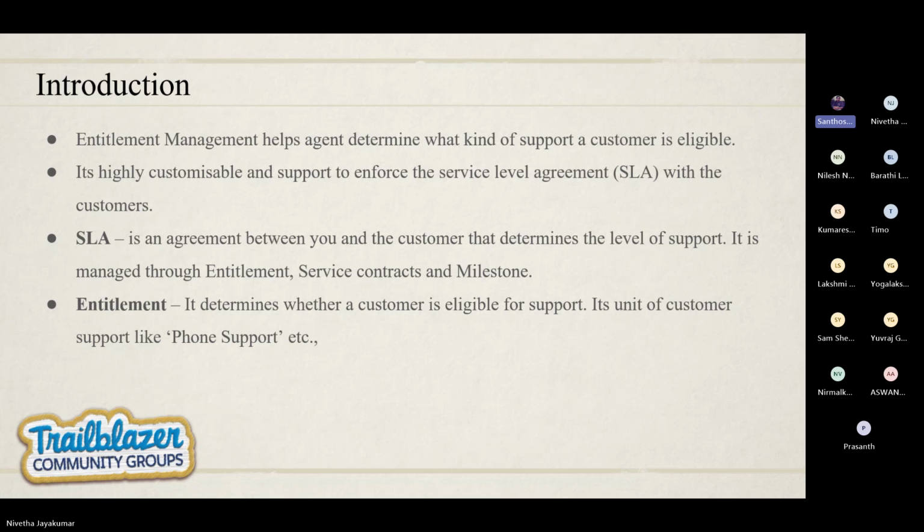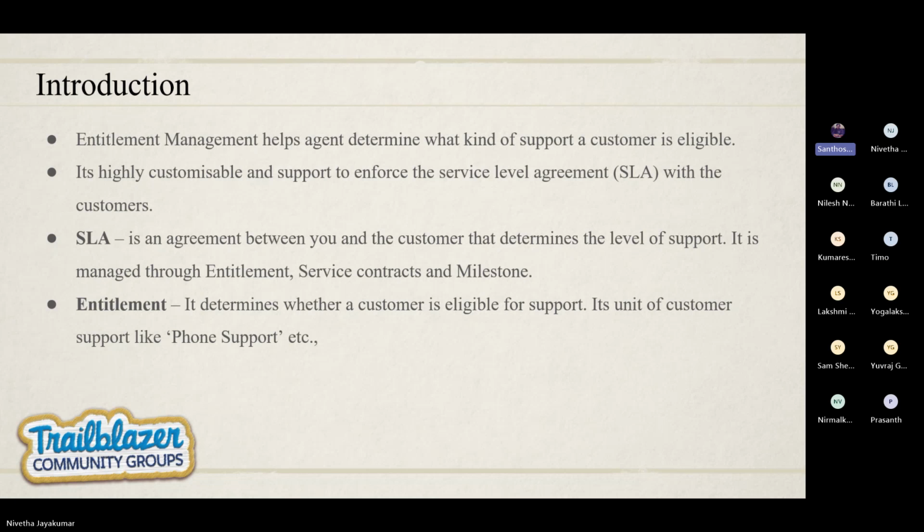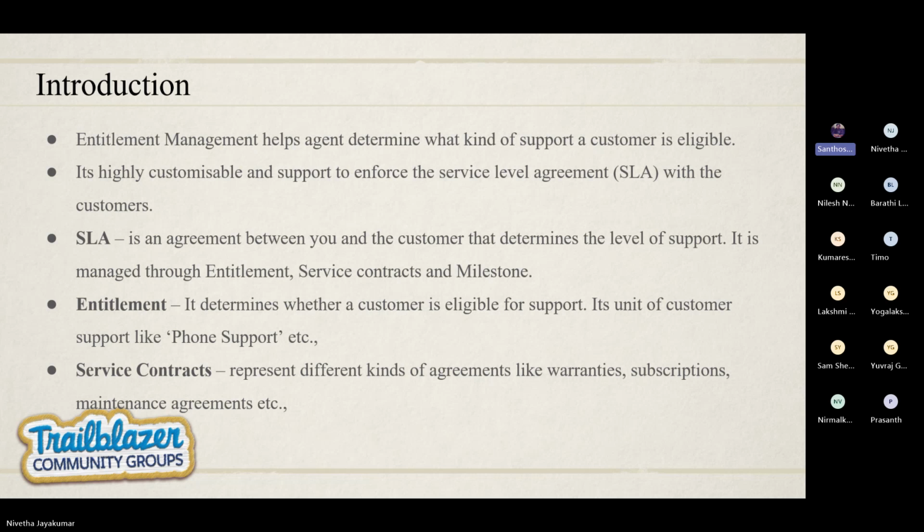These service level agreements are nothing but SLAs, which is basically the agreement between us and the customer, which determines the level of the support they are enrolled for. These are managed in entitlement management through the SLAs, entitlements, and service contracts. So this entitlement is basically the one which determines whether a customer is eligible for support or not. The units of the entitlements may be like phone support, web support, etc.